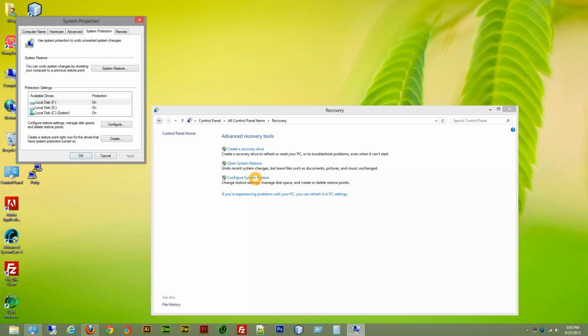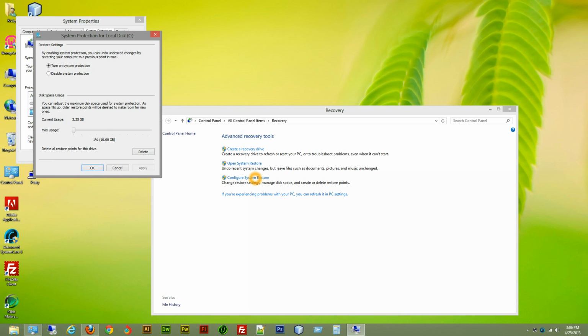Configuring your system restore point is probably the second thing you should do. Now we all have different information and files on our computers. Some of us have thousands of videos or music or work files. So what we want to do is go to the C drive here and let's click on it and configure.